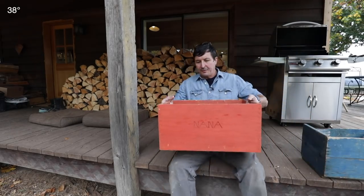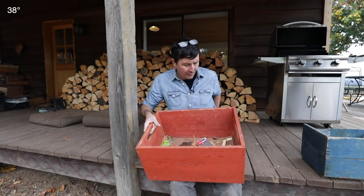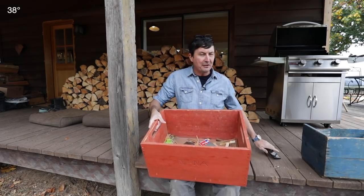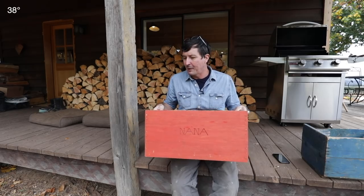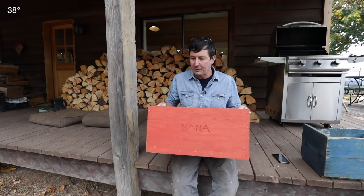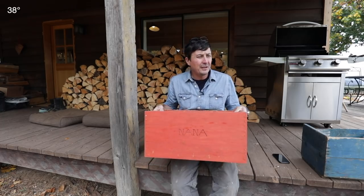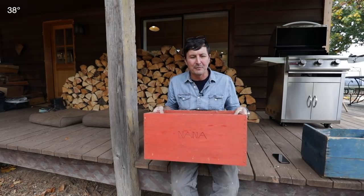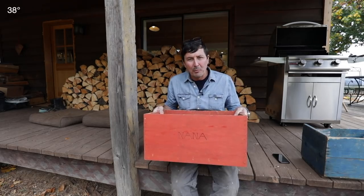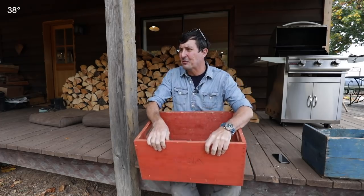W. This is the kindling box that I built to bring kindling back and forth into the house. I did a video on this. You might enjoy this. Actually, I made this kind of in honor of my Nana, who passed away several years ago. One of the things that we had received from her was a cedar chest that I remember as a child. She kept it at the foot of the bed and she would keep warm wool blankets in it for the wintertime. And we do the same thing.